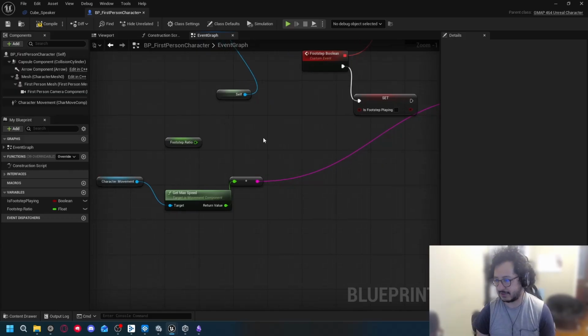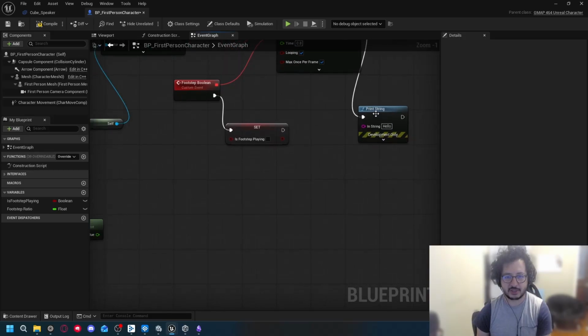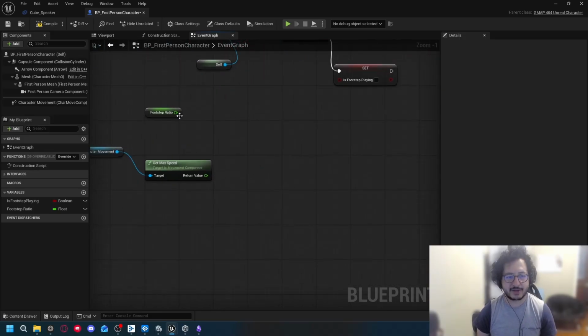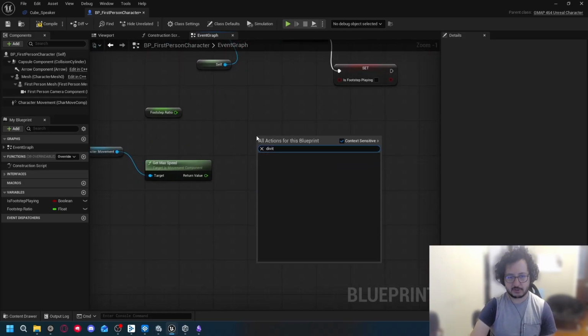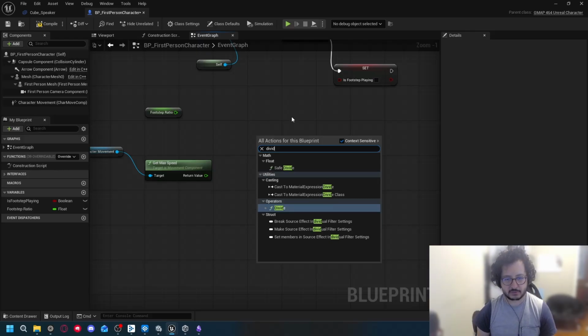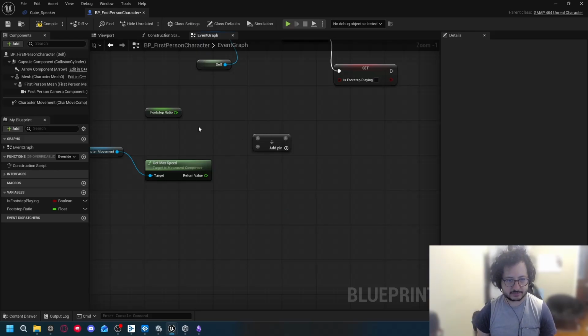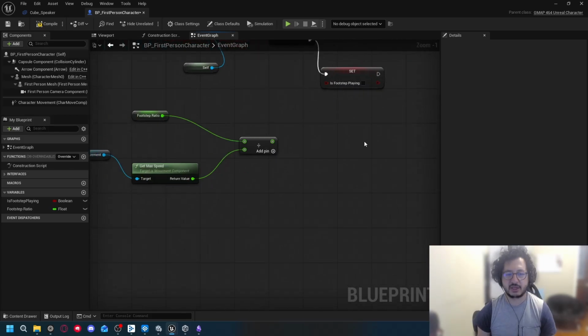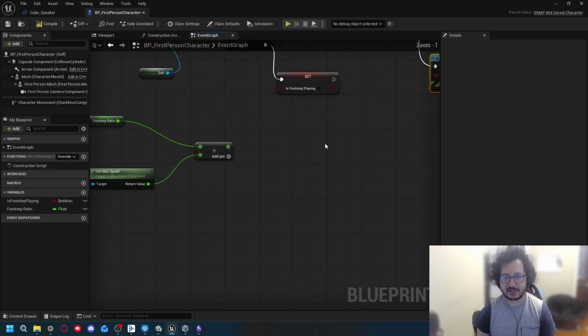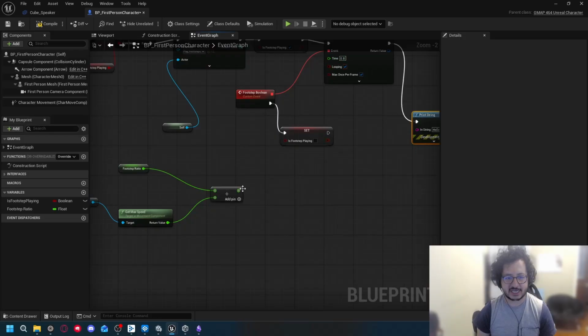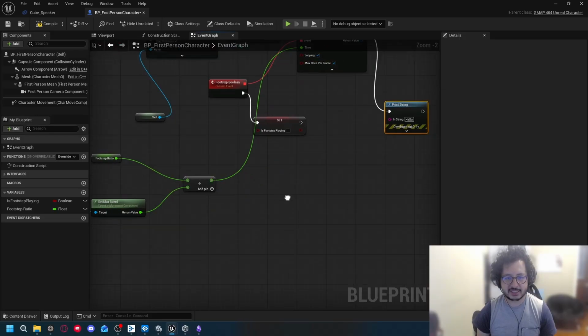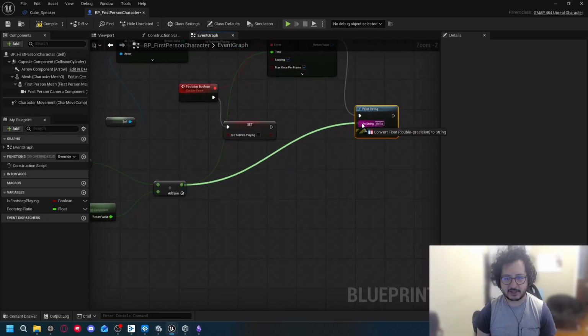That's the ratio that we're trying to divide. So for that, we're going to divide our footstep ratio and our max speed value. This is going to give us a percentage rate, and this is the value that we're going to utilize for the timing here. In this case, I'm going to just recreate this connection.